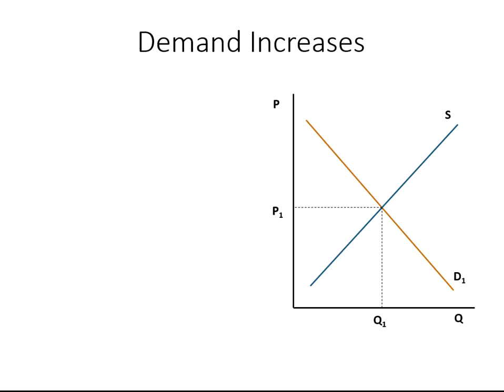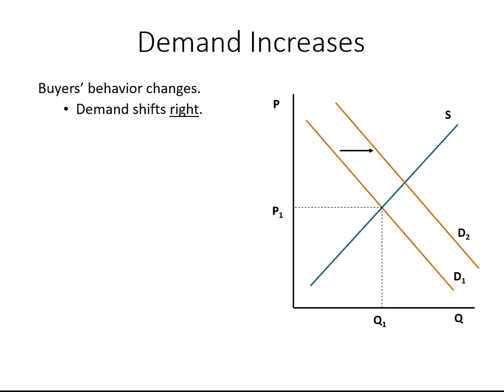So let's see the demand change. So the buyer behavior changed, demand shifts to the right. For instance, after watching the news, the consumer hears the doctor say that eating kale will help you prevent cancer. So more consumers like it. We learned the determinants of demand. So hearing this kind of news changes the consumer taste. They become more favorable to the product, kale. So then the demand for kale will shift to the right.